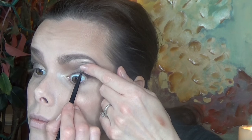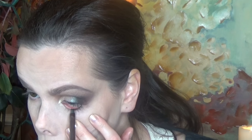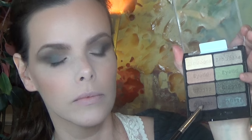I'm using Physicians Formula Shimmer Sticks in Black to tightline. For my waterline, I'm taking Pixie's Kohl Eyeliner in the shade Black Cocoa — which is not black at all, it's actually a really beautiful brown — and popping that in my waterline. Then I'm going to my lower lashes with that dark color and a pencil brush, going from the outer corner inward and stopping halfway through. Then I'm taking a lighter brown color with a definer brush just to make it a little bit more defined in the inner portion of the eye.